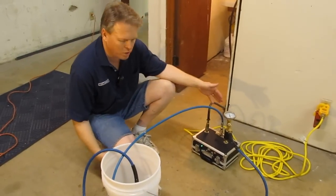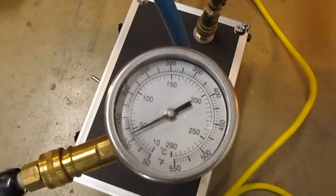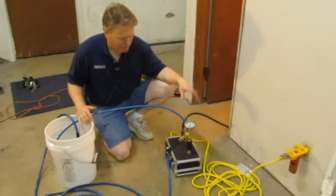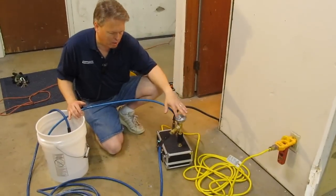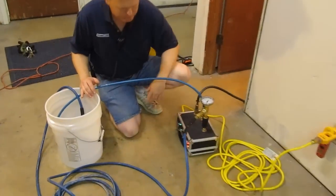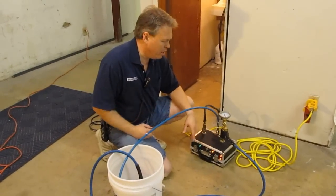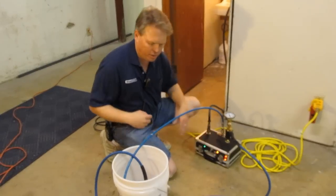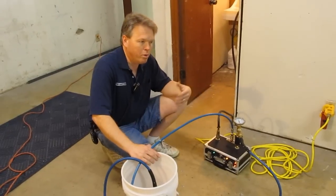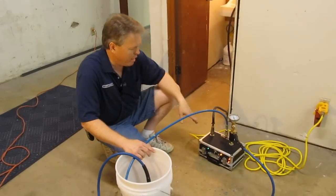You see here on the gauge when we do that without turning the unit on it's showing about 110 degrees. I tested the sink before I started this — it's probably reading a little bit higher than normal because the sink was only giving me 90 degrees and it's a little higher because I had used the heater earlier today. But let's go ahead and turn it on. A lot of cleaners will turn it on and let it preheat — this holds about 12 ounces of water on the inside — and if you were doing your pre-spraying, prep work, moving some smaller furniture, or any kind of pre-vacuuming, having the unit on will allow it to preheat.